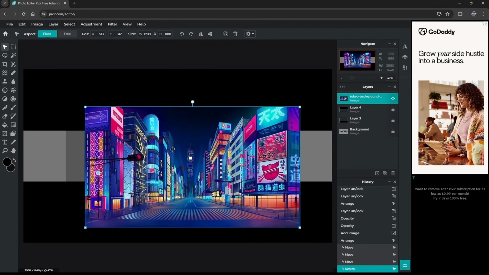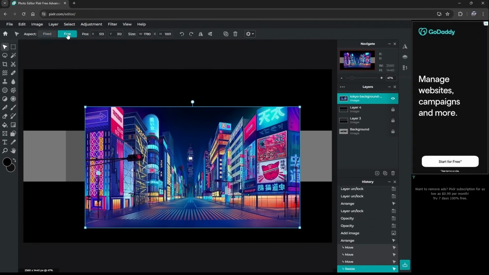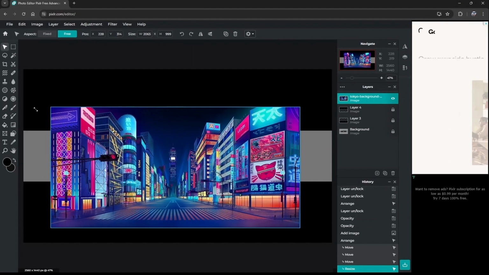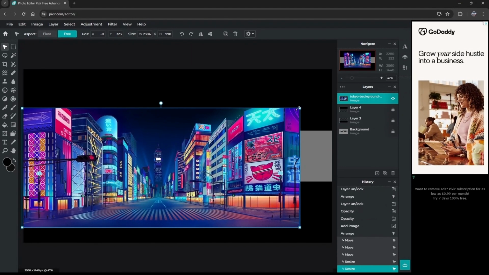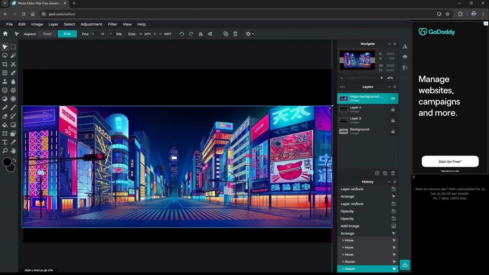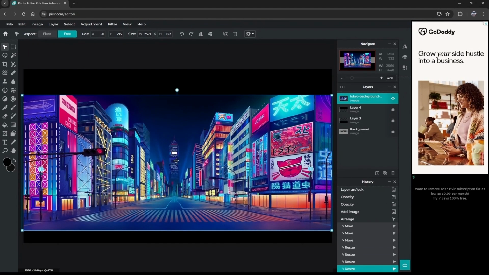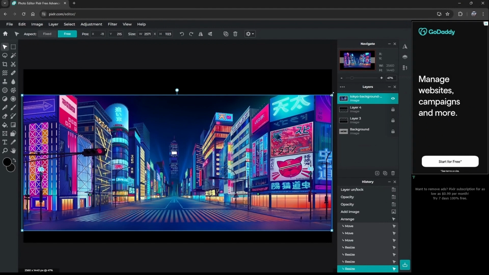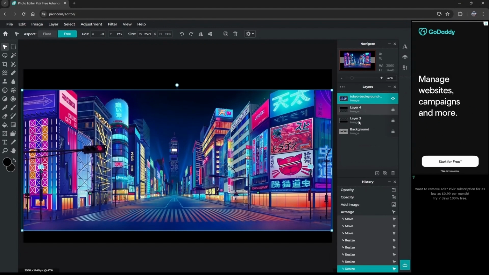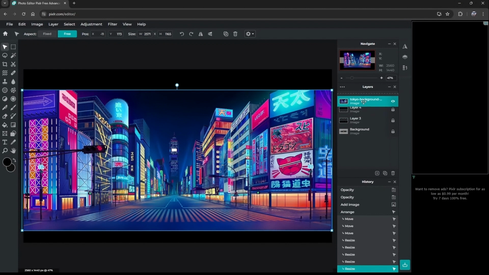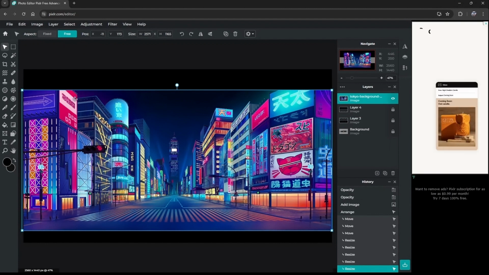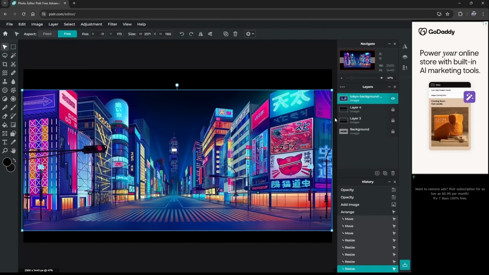what you're going to do now is click free. Clicking free is going to allow you to stretch the image, so you can stretch it however you want. Me, I'm really not going to be using this whole image, I'm just going to need part of it anyway. If you want to use the whole image, then try and fit it into that box. As you can see, it is above the two black squares.